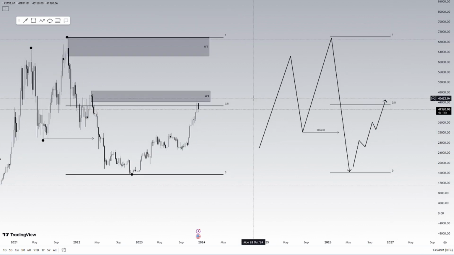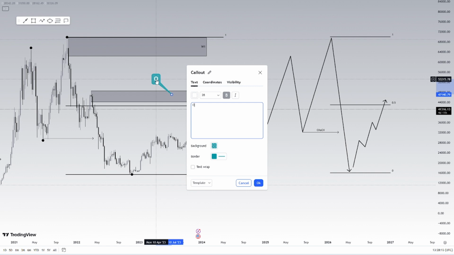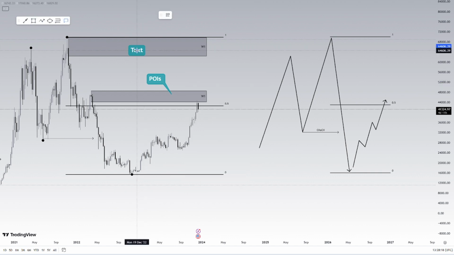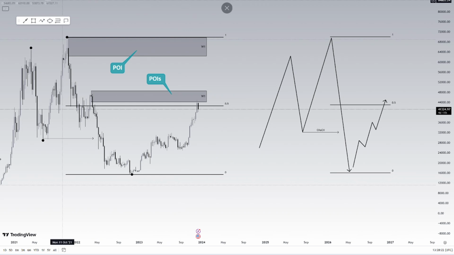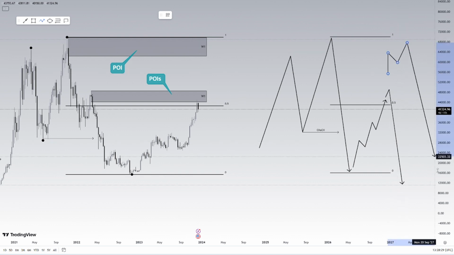So there's two places we could be looking for sells. One's going to be here, and one's going to be here. These are POIs. So we have POIs in the premium, okay? POIs, points of interest in the premium. So we have a POI in this region, and we have a POI in this region, okay? So price would more than likely react to one of them. Either it's this one, or it's this one.